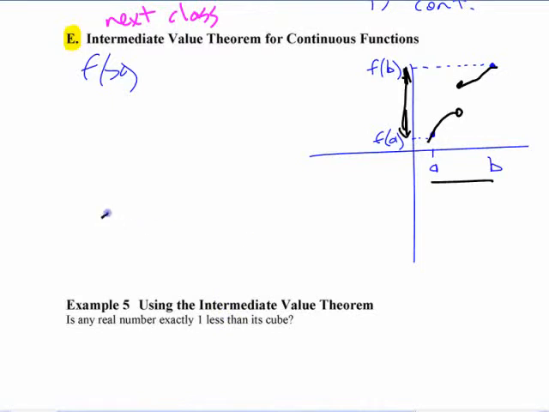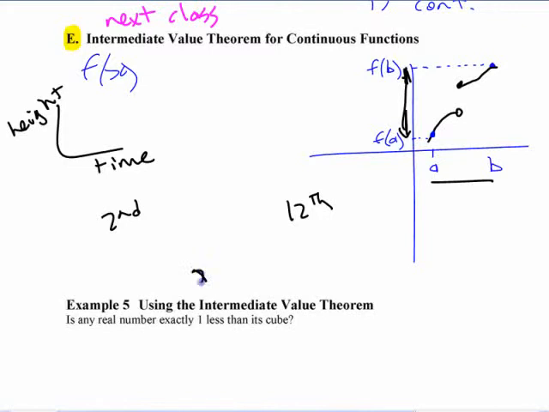If you start on the second floor of a building in the elevator and you go up to the 12th floor, you're traveling continuously along, however long it takes, right? If you have a graph of time and height here, and you know it's a continuous ride the whole way, you've got to hit every single height at some point. Every height between the second floor and the 12th floor. Okay?